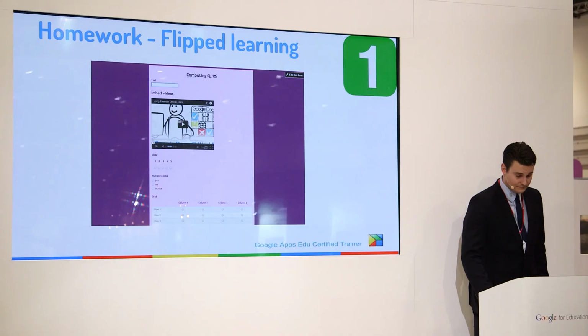And with that, it's easy to monitor. You can check straight away within 5 seconds that everybody in your class has actually done the homework. There's no collecting in sheets, there's no monitoring the homework. You can see everybody's done the homework, everybody's answered some questions, and it's a matter of 5 seconds. And anything that makes marking homework quicker, I see as a real benefit.